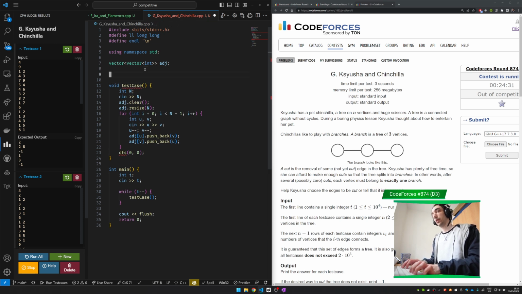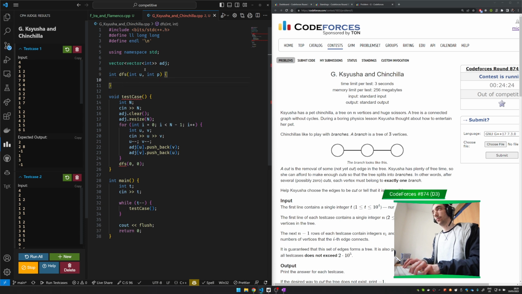There won't be like void, there will be something like integer, I don't know. So there would be something like, let's say that one means that like it's done.